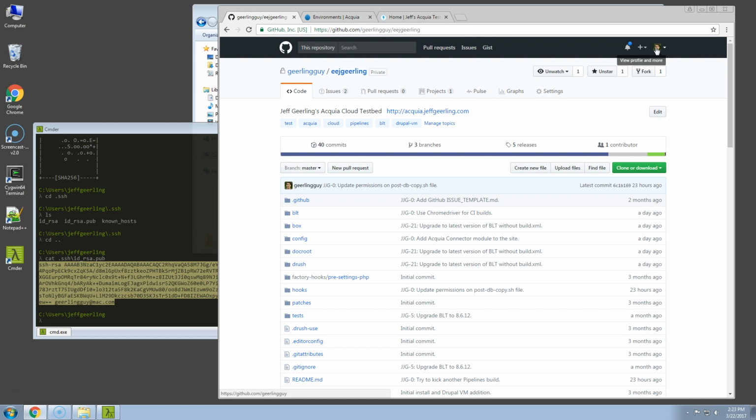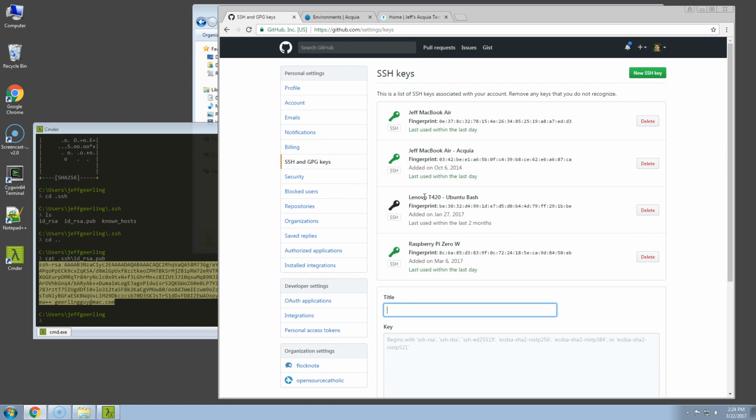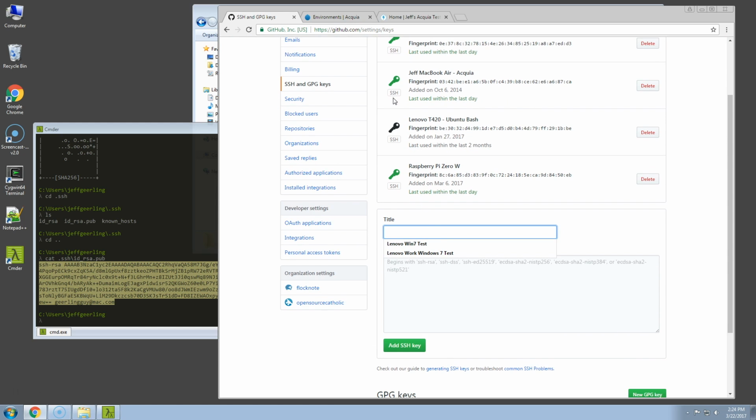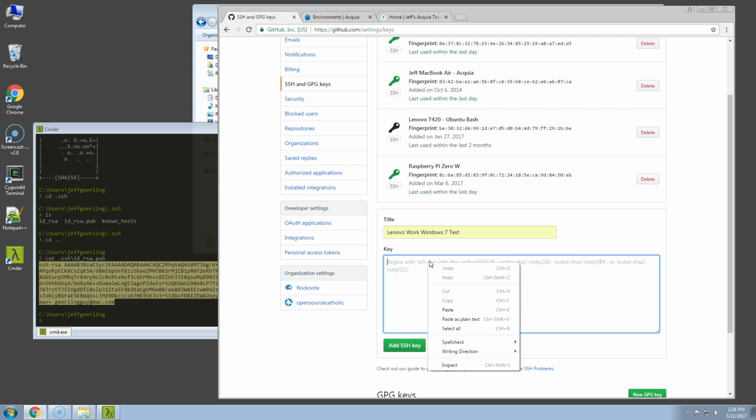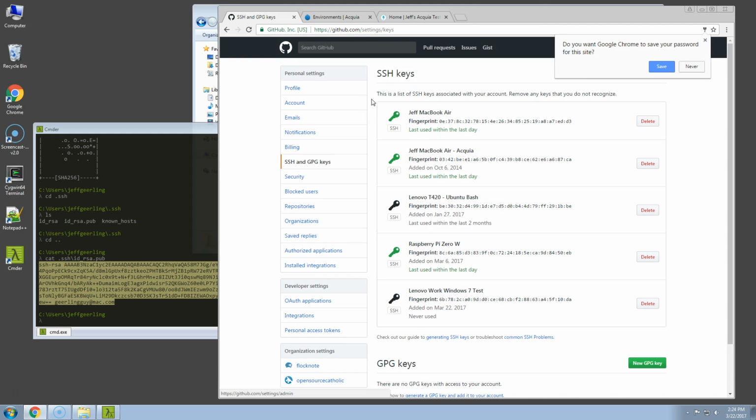So I'm logged into GitHub already, so I can click on my profile and then click Settings and then SSH keys. And then in this list I can add a new SSH key. You might not have any already, so I'm just going to add a new one here. I have some for my other computers that I use. I'm going to say this is my Lenovo work Windows 7 test, because this computer I'm using is the Lenovo. And I'll paste in the key that I copied and add it, and it's going to ask me to confirm my password. It will also email me telling me I added a new key, which is a good thing, because if somebody else added a key for me, then they could act like they were me, and that would not be a good thing. So now this key is here, and it's saying it's never been used because it's a brand new key.